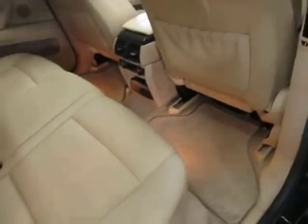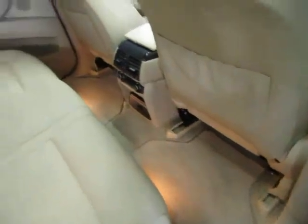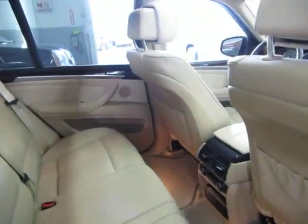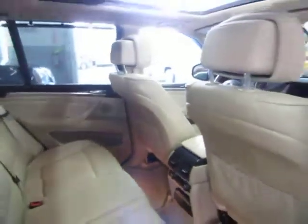Let's look at the seat from a different angle here, so you can see it's in great shape. Give you a look at the headliner. You can see that there are no stains, no cuts, no burn holes. It's not sagging anywhere. And these seats are nice. You get plenty of leg room back here. The front seat over there is almost all the way forward, and you can easily put a person that's over 6 feet back there, and they'll be comfortable. The knees won't be touching.